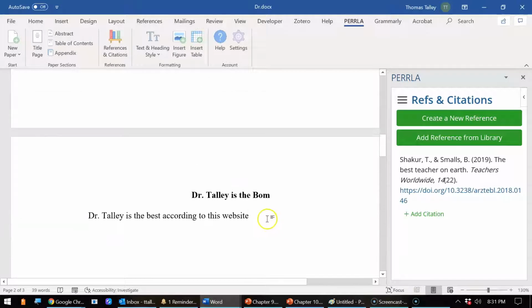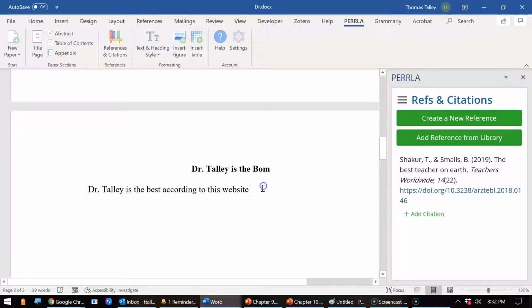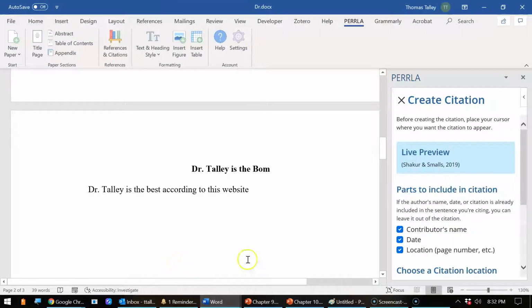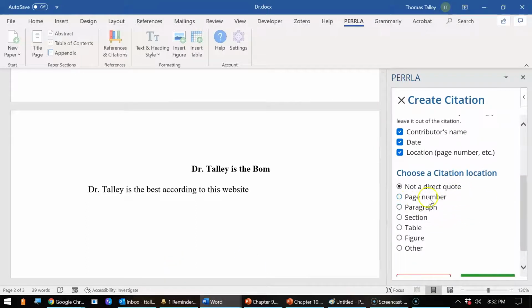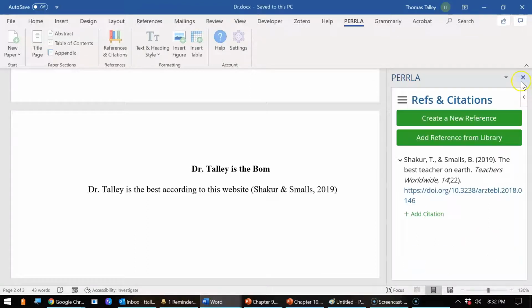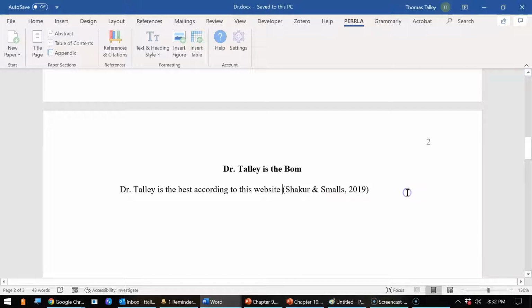And then if I wanted to do the citation, I click there, add citation, and then it says, is there a page number? Not a page number, because I put it in my own words, and there it is. So that's one tool. I had to do a lot of writing this over the summer. Pretty familiar with APA, not so much with MLA.